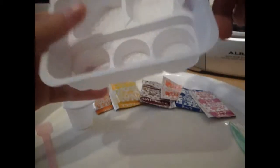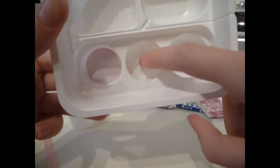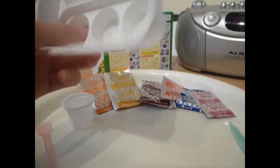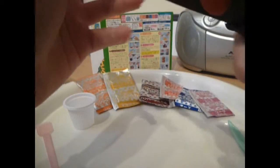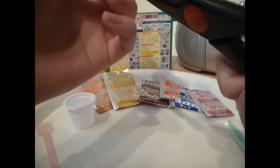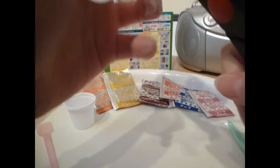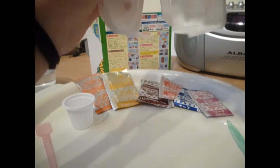And this. So what I'm going to do... Oh cool, that's textured at the bottom. I don't know if you can see that, but that is cool. What am I doing? Oh yeah, let's cut this out. You can feel it's a different material than usual. It's got more of a texture and it's thicker, I'd say.